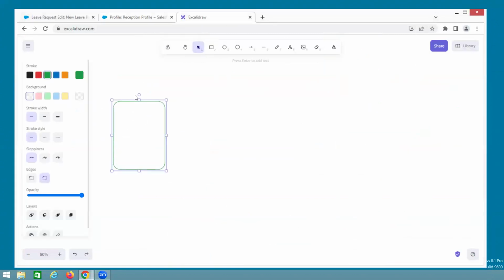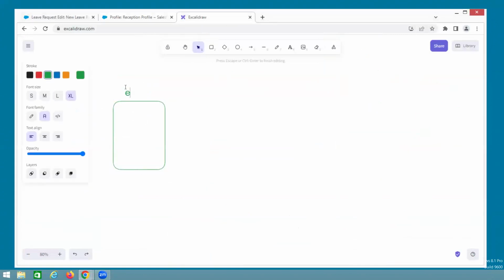Whenever any employee, reception profile also, creates a record here, in our case Peter is the employee, opens their org and creates the leave request.